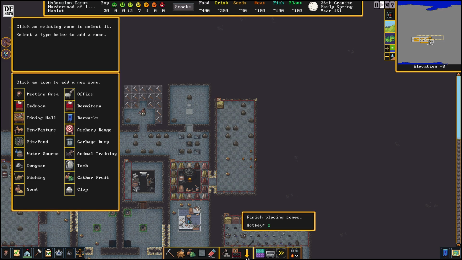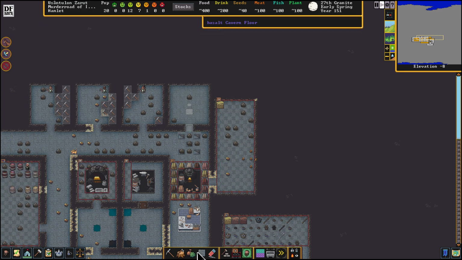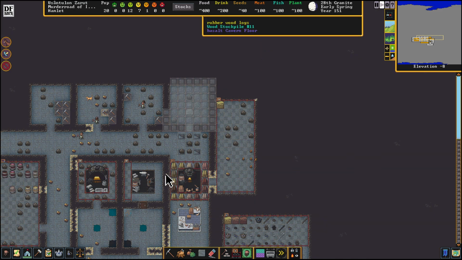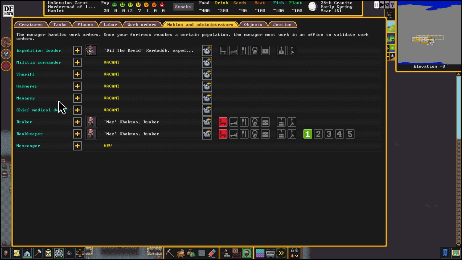Excellent, and we're going to set this as an office. Just like that. Except I'm going to smooth stone the entire office. Priority 1 smoothing is fine, that's fine. And nobles and administrators here.